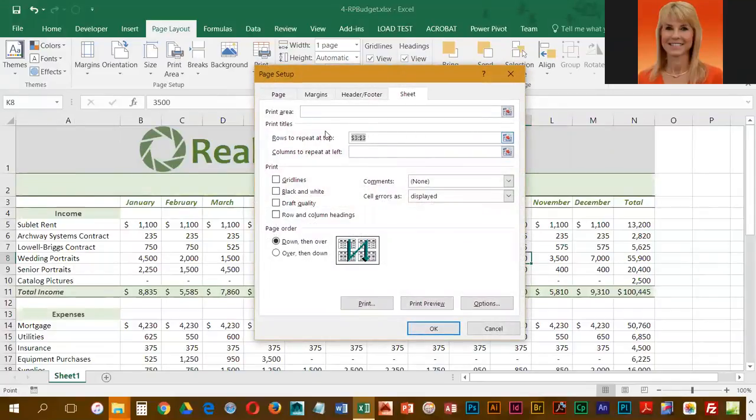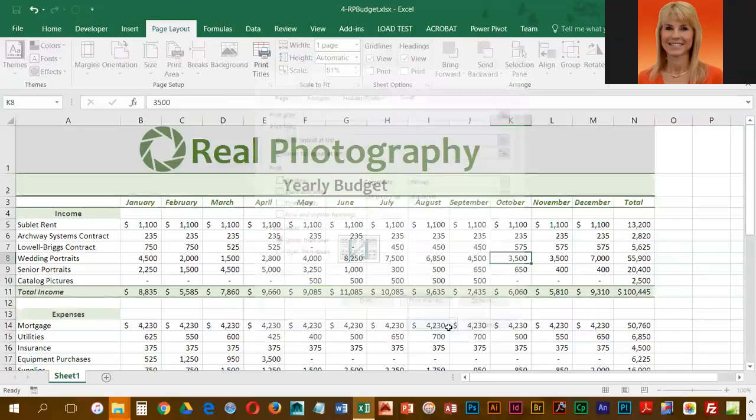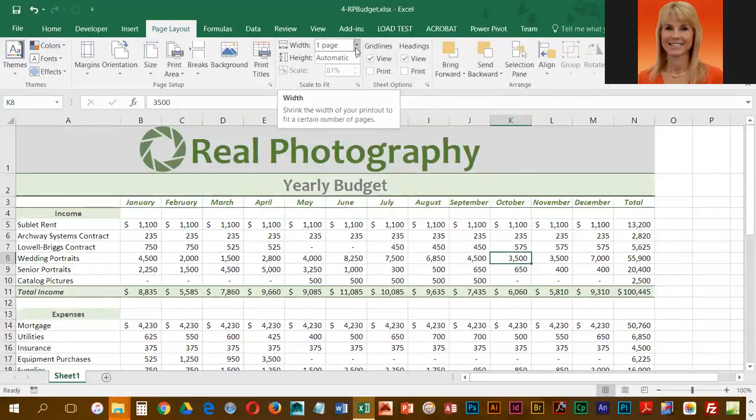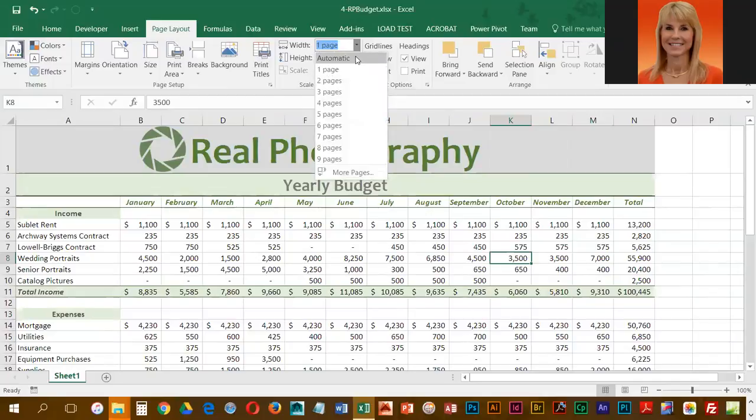So we're going to go ahead and get rid of that. And we're also going to get rid of the force to one page. So we're back with our manual page break where we were before. And at this point, we're going to save our changes.